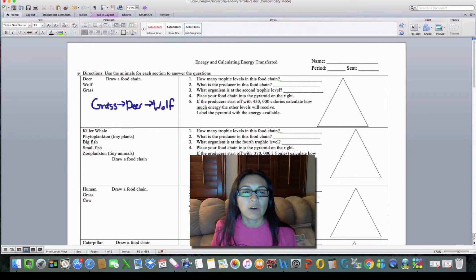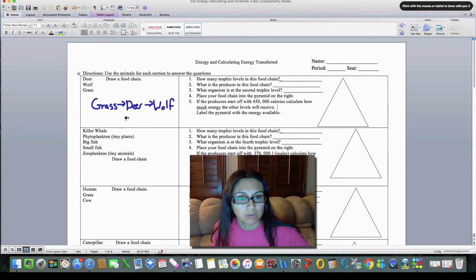Now, all food chains have two additional things that are a part of them, but you do not have to draw them every single time you do a food chain because they're a part of every single food chain. Not every single food chain has grass, deer, or wolf as a part of it, but every food chain has two additional things. So I'm going to draw it right now. You do not have to draw this onto yours. I'm just going to show you what those two additional things are, and then keep that in mind, that because every food chain has these two additional things, we never really have to draw them, but you do have to know that they're there though.